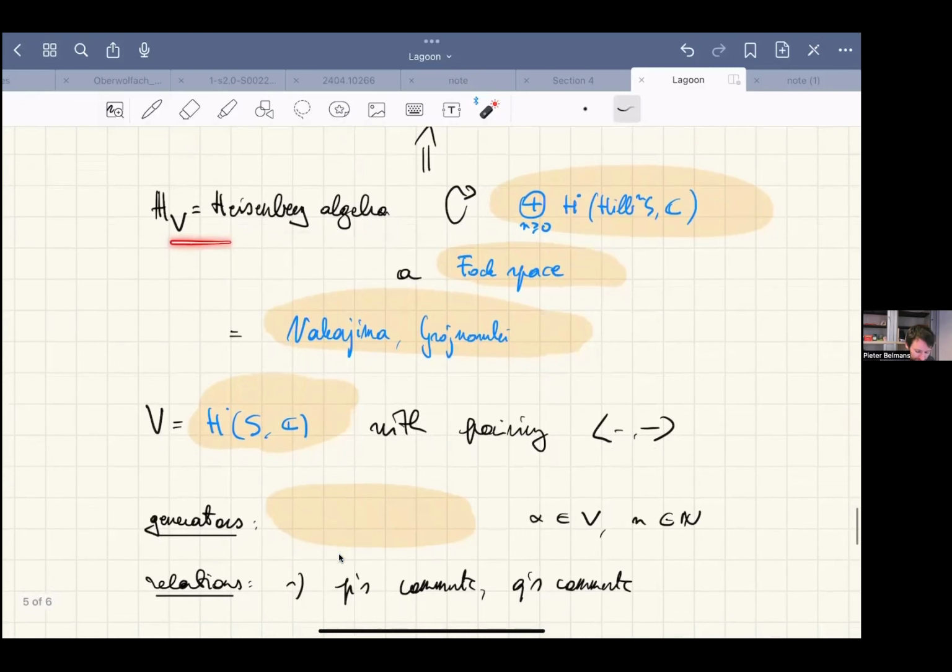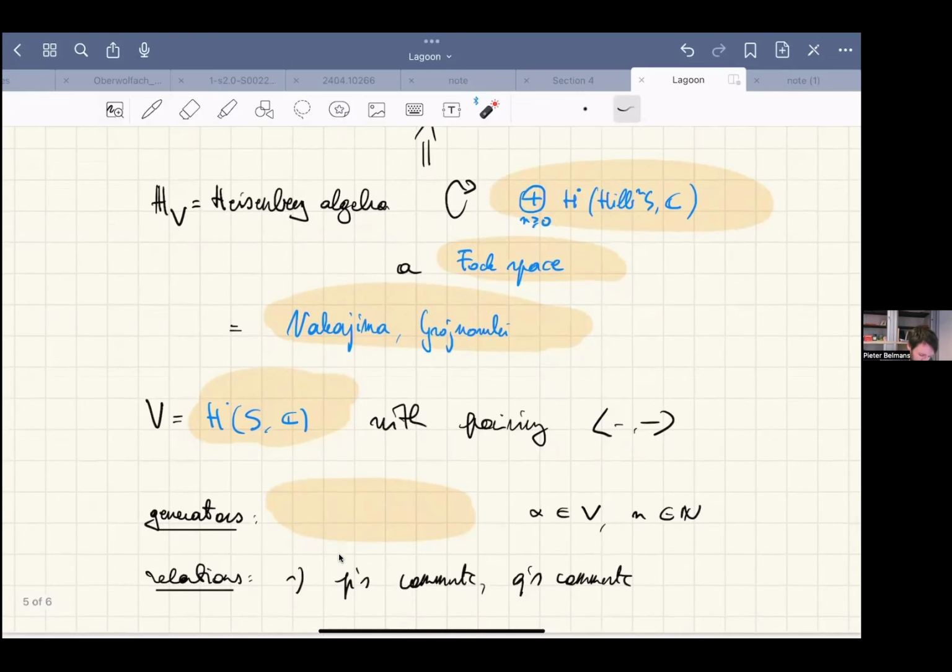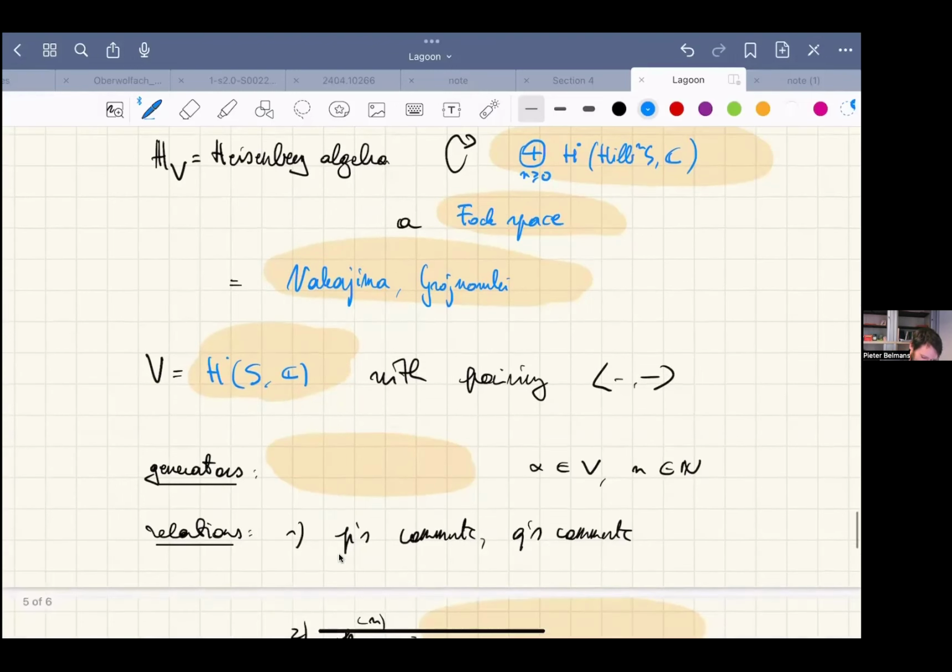And so the data to define the Heisenberg algebra is a vector space together with a pairing. This is going to be the intersection pairing of the cohomology. And this thing is now defined using generators and relations. And just a few minutes before the talk, Severin was talking about a friend who doesn't like definitions using generators and relations. If this friend is in the audience, I'm terribly sorry. We will be defining something using generators and relations now. This thing has a lot of generators because we have a generator P_n(alpha) for every natural number n and every element alpha in our vector space. So when I say this is a big algebra, you can see now why this might be a big algebra, because we're summing over an uncountable set of generators here.